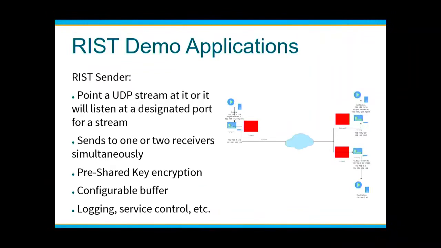All right. So, demo applications. Here's the workflow of a typical use of the image or the sample applications that are included with the library itself. At the RIST sender side, we listen to a UDP port, read a local stream, UDP standard, encapsulate it into RIST, and send it to multiple locations encrypted. Similar to what they've shown in several presentations today, right?